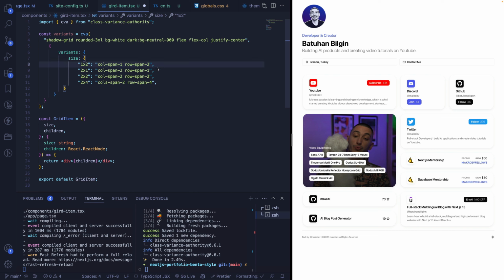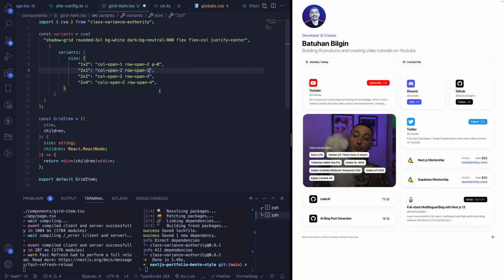So for this one, we will use p-8. We want padding on top, on vertical and horizontal, like this. And for this one, I think this is the one that we use for mentorship and projects.